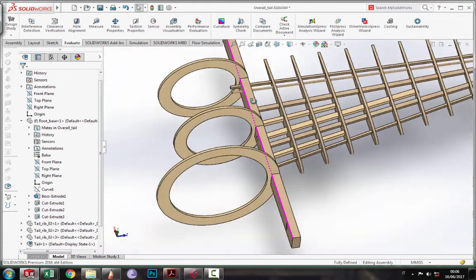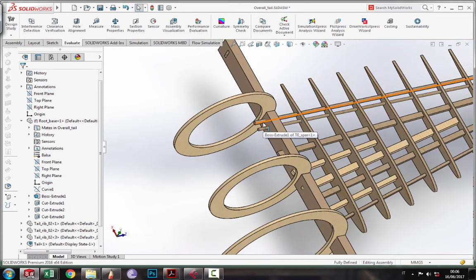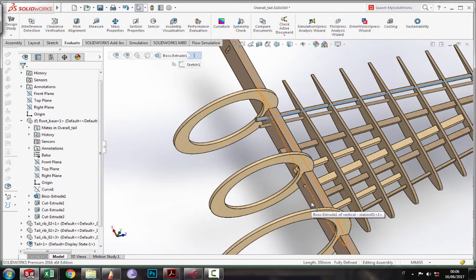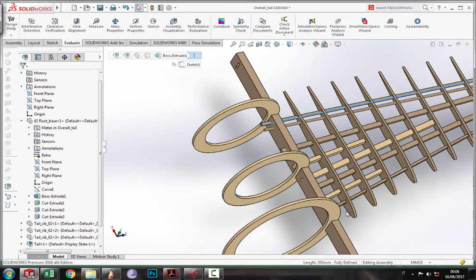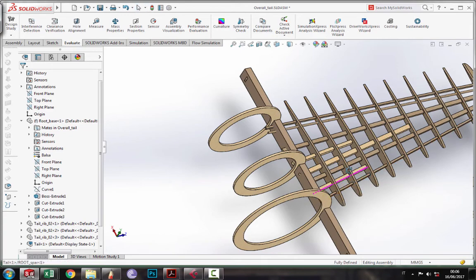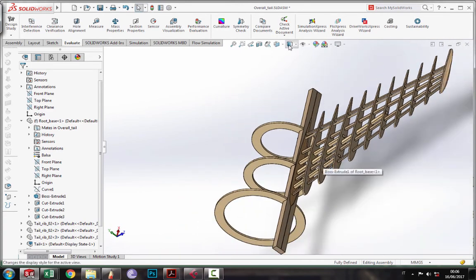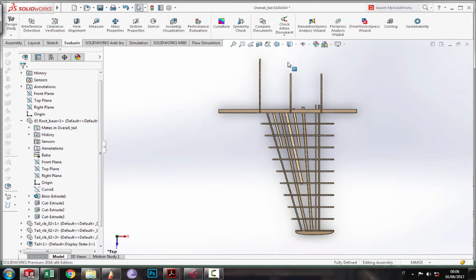Okay, you can see this protruding part, but it's for laziness. If you want to remove it, you can shorten your extruding, or you can make a cut and cut everything. It's up to you. But when you build this, of course you will not have these problems. Okay, so thank you very much again for watching, and bye bye.